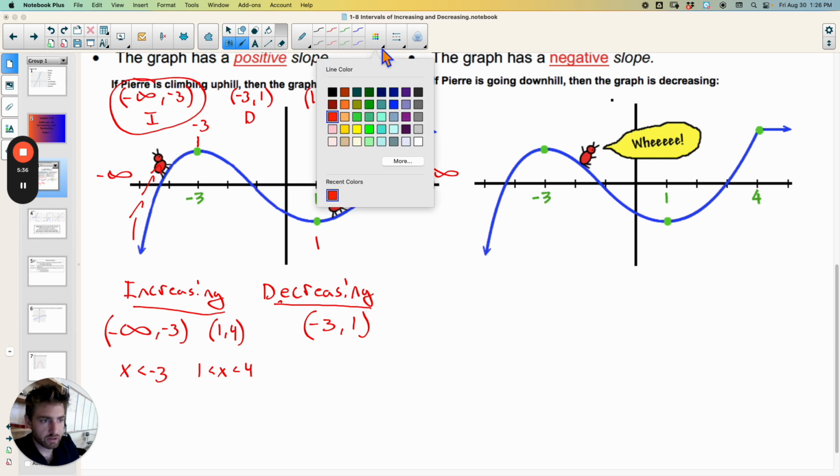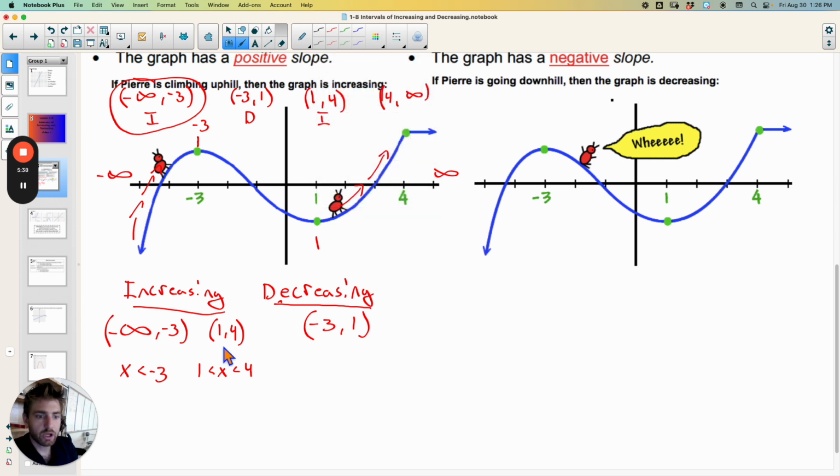Okay, now let me change colors and go back to this other little part here. We need to include something here. We have to join these two together. This is called the union symbol. It also means or. So if you, in Delta Math, are plugging in your answers and you have more than one interval for an increasing function, you have to type in as an answer, if you do it in this notation right here, the union symbol, because the union means or. If you write it like this, you must include the word or.